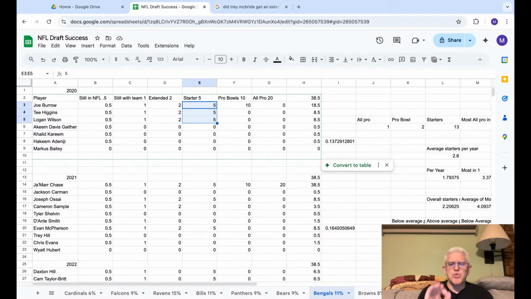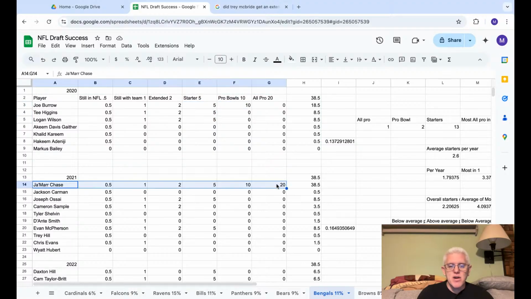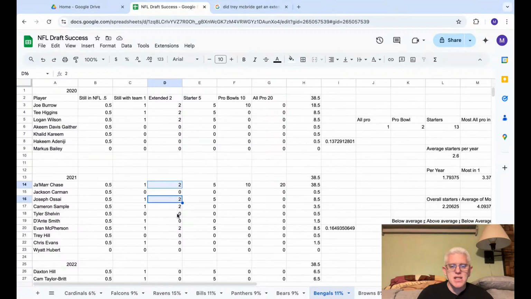Just 3 starters on your team is already going to help you shine. When one of those 3 starters is also an all-pro, that was a great draft class. It wasn't Lions 2021 great, but this was a fantastic draft class. And there's still times Higgins could make a Pro Bowl or an all-pro list. Those things could extend. And then you follow that up with another class where you drafted 1, 2, 3 starters, all of whom you've extended, and one of them's a Pro Bowl. That's how you build a team that should compete for Super Bowls. That's how you know you're really doing well.